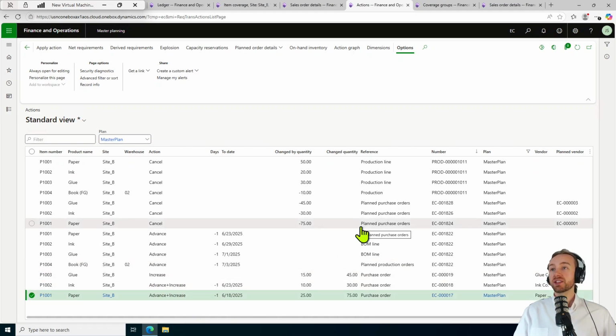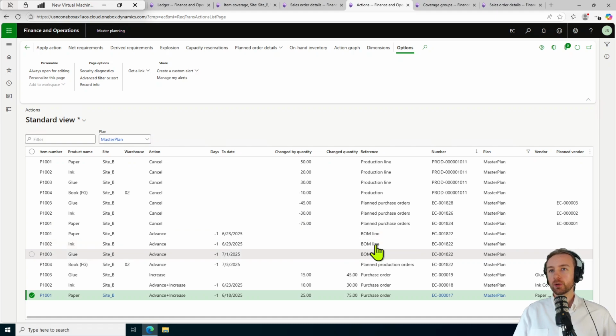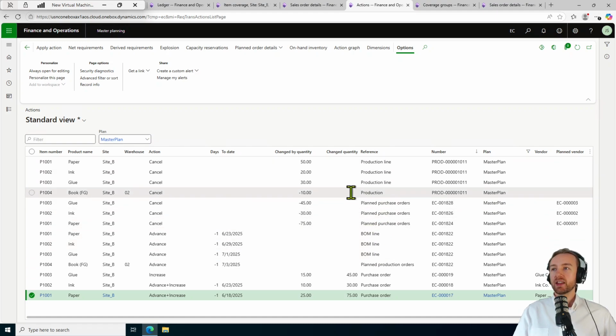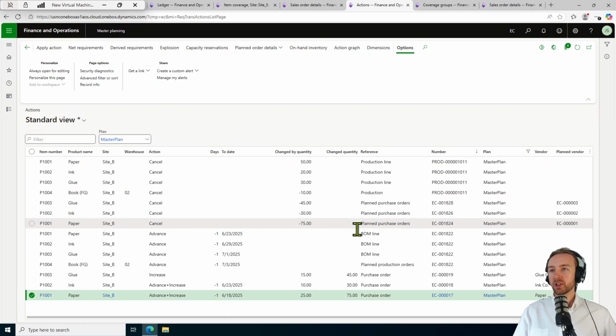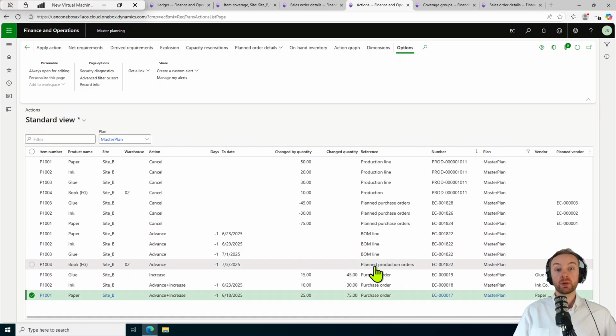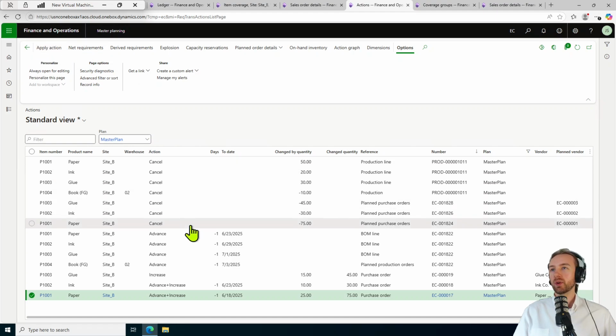So what's going on here? Essentially, what planning is saying is, hey, you made that firmed order for the same finished good. You haven't even started it yet. Why don't you just cancel that one that you just created and then add on those requirements, add on that demand to the existing planned production and purchase orders? You're going to be even more efficient. So that's what it's recommending to us, and that's a pretty good idea. If we want to, we can select apply action up here at the top in order to make that action. For example, if we want to cancel.